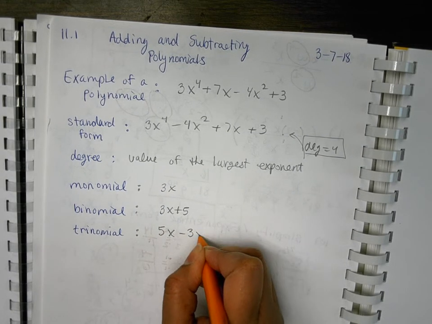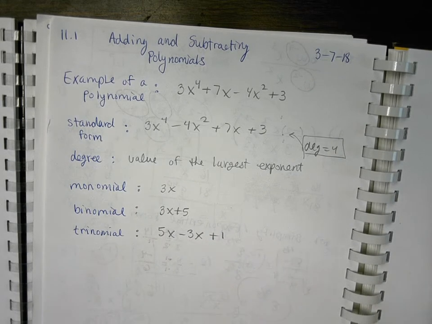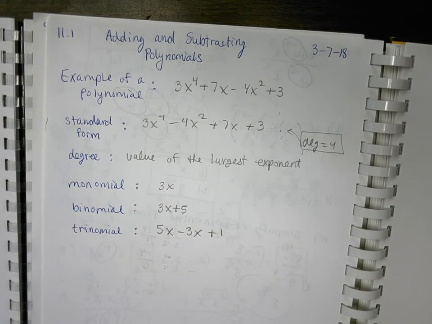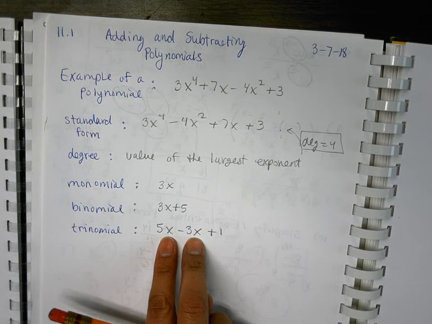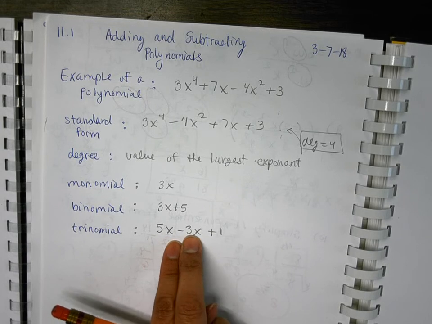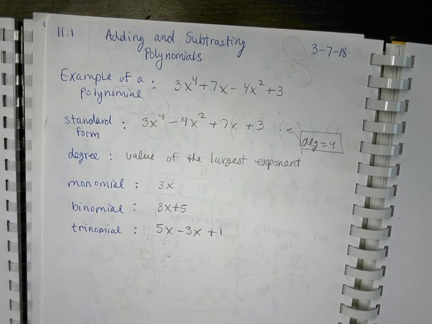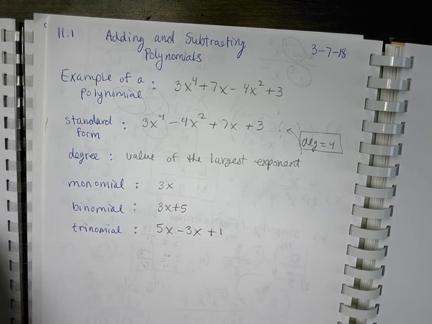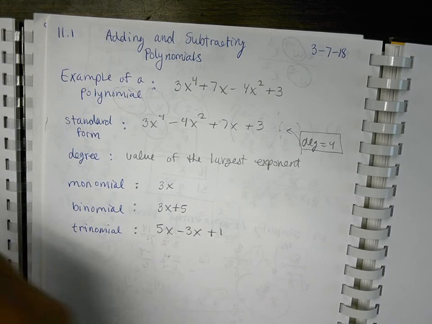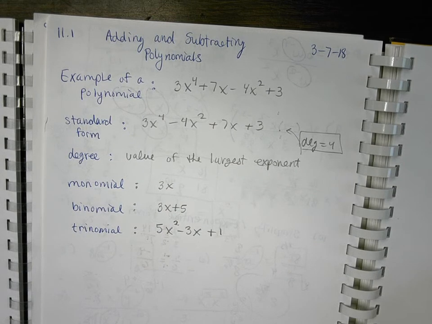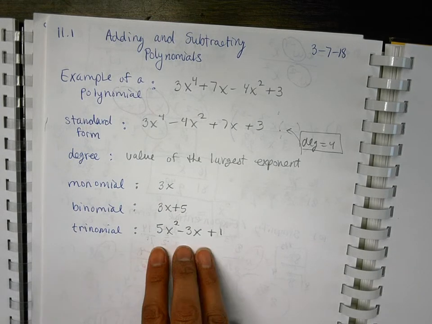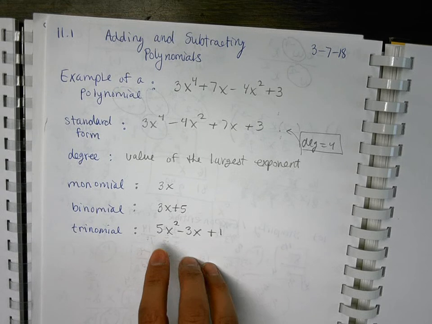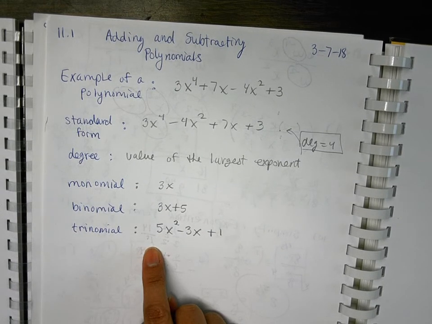Okay, I'm going to change this. You can write it down with me because the change I'm going to make is just adding something to it. This is not a trinomial. Can anybody tell me why this is not a trinomial? Because these are like terms. Can I combine those together? Don't do it. If I were to combine them together, what would I get? Do it in your head, but don't write it down. What do we get? 2x. 2x plus 1 is a trinomial or a binomial? Okay, so do you see that? All right, so what I was going to add was a 5x squared. Now is it a trinomial? Yes, because none of them are like terms.